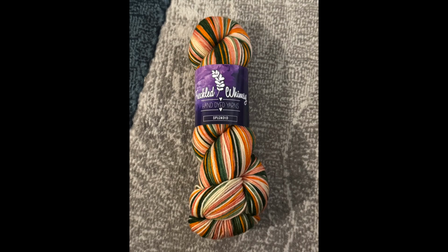Oh, you know, since I filmed, I have gotten acquisitions. I'll insert pictures because I don't have them on me. I could run to the house and get them, but again, we're at 20%, so gotta chop. I got my Freckle Whimsy, I believe it was the June colorway. It's called Mint to Flamingo and it looks really cool. It reminds me of my cousin's school colors, just fam. I might make socks for Christmas for them that are fam colored.